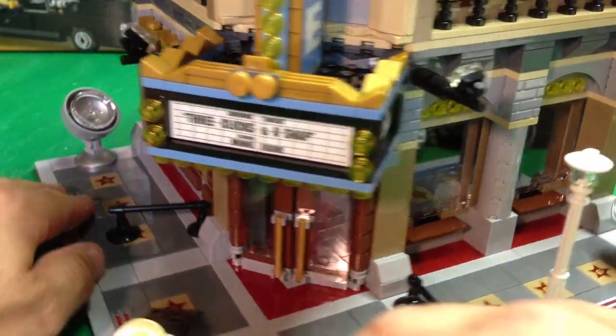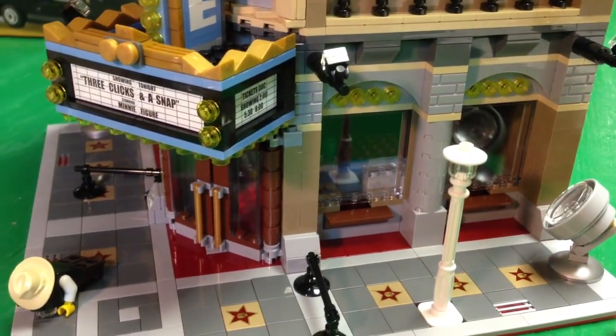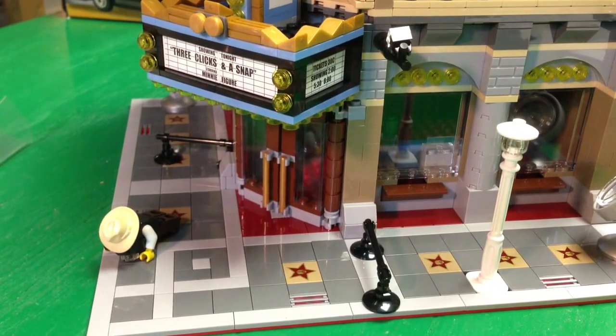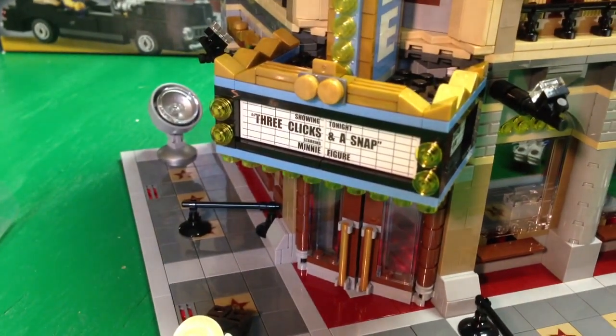And then on this side, it has the window to the lobby and the all famous white lamp that is in all the modular sets. So pretty neat. And then you got your sign, which is the stickers. The movie playing tonight is 3 Clicks on a Snap, starring Minifigure, and it's got 3 showtimes. Tickets are 30 cents. So this is obviously designed to be in the golden age of theaters, back in maybe like the 30s or something.